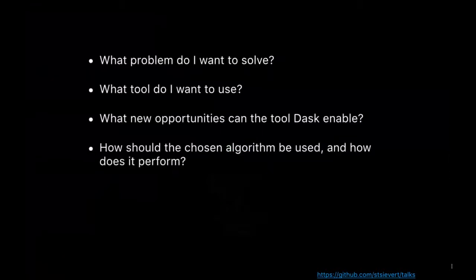All right. So today I'm going to talk about four things. This is the first step of explaining what the title means. I'm going to talk about the problem I want to solve. Hint, it's called hyperparameter optimization. I'm going to talk about the tool I want to use. Hint, it's called Dask. Then I'm going to talk some about the algorithm I want to use for this tool and problem. And it turns out this combination of tool, problem, and algorithm can enable new opportunities. The sum of the parts is greater than the whole, or maybe the other way around.